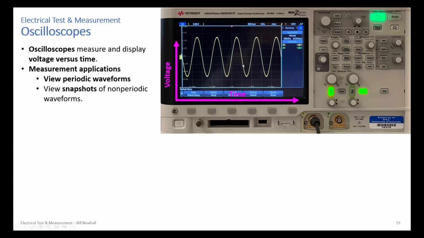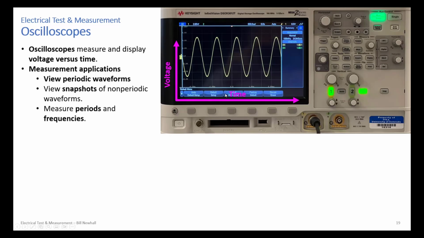It's just a burst. You can set up an oscilloscope to trigger off the beginning of that waveform, capture a certain amount of time, and then hold it on the screen so you can see the bits of data included in that waveform. So it could be something like that, where it's a non-periodic waveform, but you want to view voltage versus time.